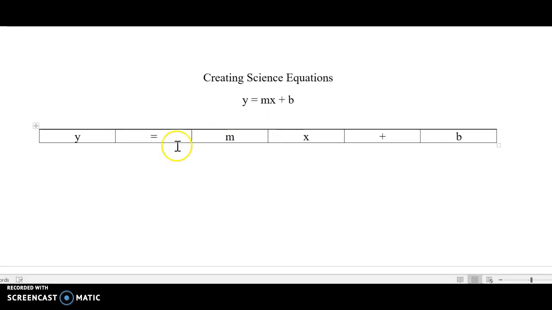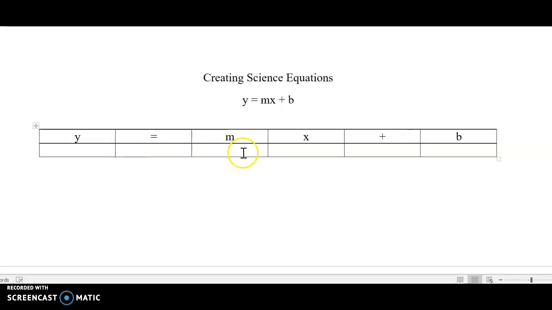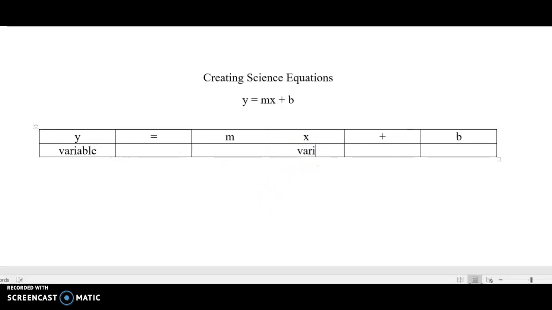So the math equation starts out with four important parts: y, m, x, and b. And if we look at each of those parts in detail, y and x are the two variables. And in math, they are sometimes not described beyond the fact that they are variables. We just call them variables. M is the slope of the line that we are drawing, and B is the intercept of that line.